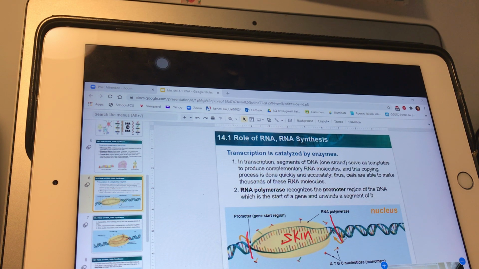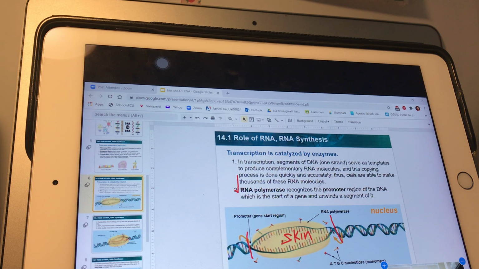So what happened is, an enzyme inside the cell, inside the nucleus, we call RNA polymerase, right here. It goes to the chromosome where the gene for skin is located, and it attaches to it. So this thing right here is RNA polymerase. Once it attaches, the double helix opens up. And then nucleotides, ATGCs, would fly in.